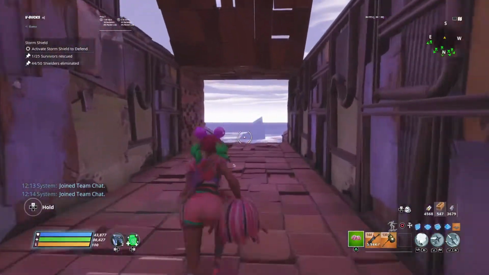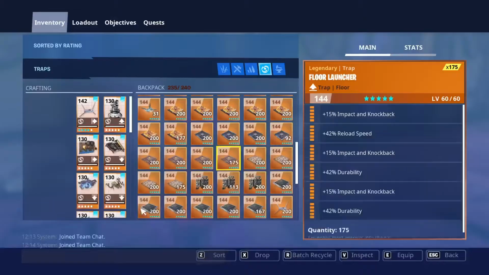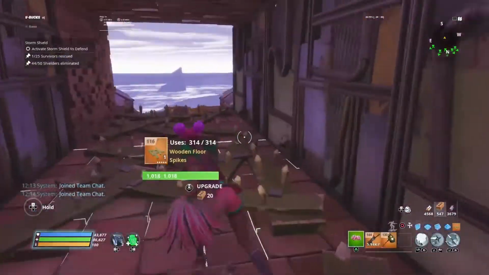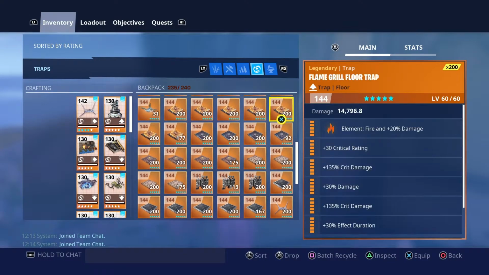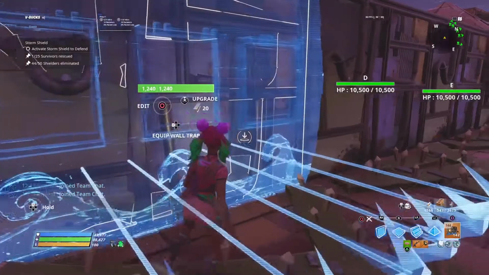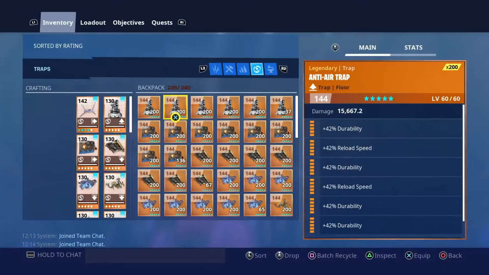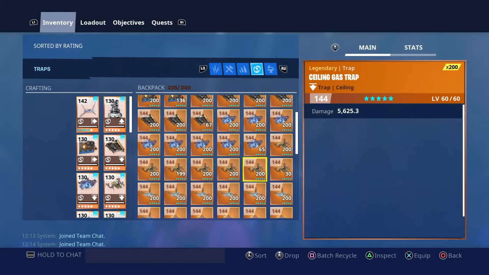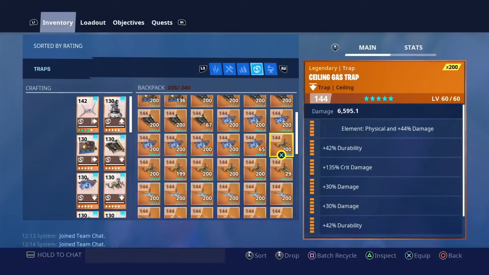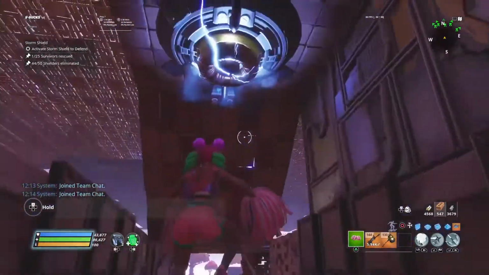The best tunnels are a good combination of damage and recycle. Recycle just means you get the most out of your damage traps, so probably do something like this just to slow them down. Since it is a pretty straight tunnel with walls on either side, you could ricochet broadsides, so doing that would be a lot of damage. Same with here, you could put gas just so you have the damage over a long duration of time. Now up here you could still have traps like ceiling electric fields. They do go down 2 spaces.